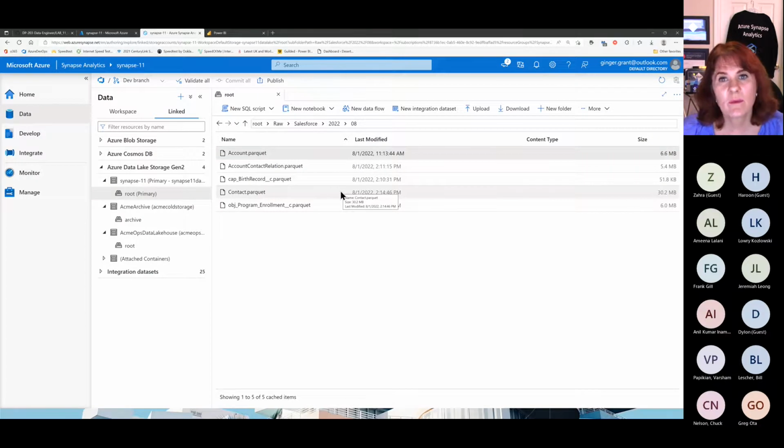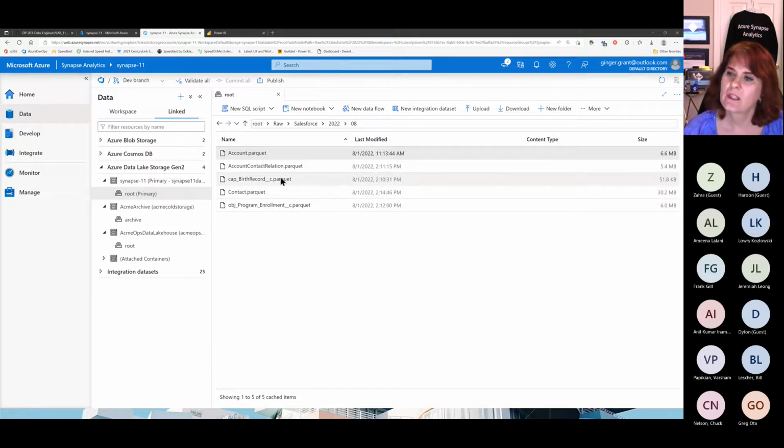And Parquet is a format. The reason it has a dumb name is it's part of the Hadoop collective, and it is a compressed format. It's actually quite similar to a column store index within SQL Server. So it does column store indexing, which means that if you store something in this format versus, say, a CSV file, then it is going to take less space. It's also a little bit faster to query because, again, it's compressed.